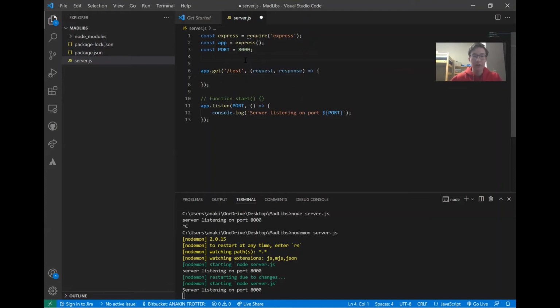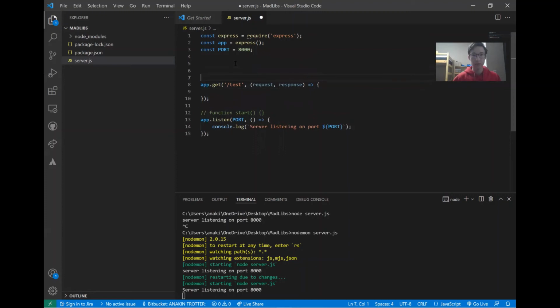And basically what this does is it says that we want to define a new request. It'll be of type get request, and it'll be to this URL /test. And then basically whenever somebody visits your website and goes to the /test endpoint, it'll just call this function right here. So the format for handling endpoints in Express is just like this. You can do app.method, and then you have the URL and the function.